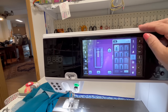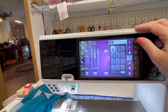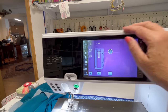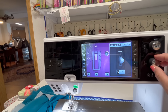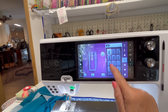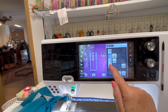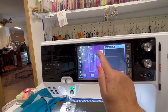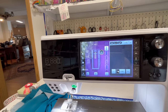You go back to here and you can literally just sew the buttonhole at this point and it will record the buttonhole for you. You can also alter the distance between the bars here, and this will alter the distance just in here. You can also go back into this, record it. That's your length. And there are other functions that you can do, if you want to sew it manually, so you know which of the buttonhole elements you are doing first.